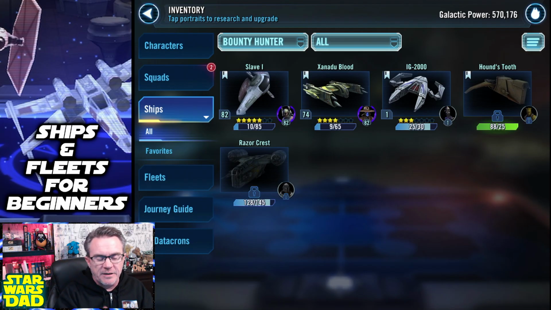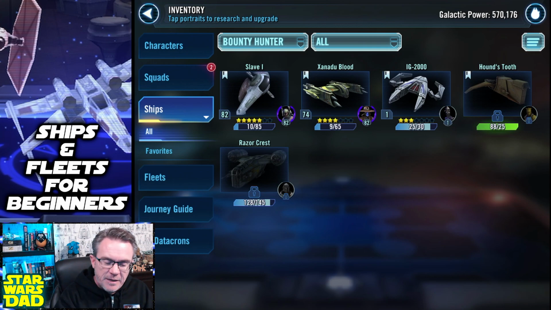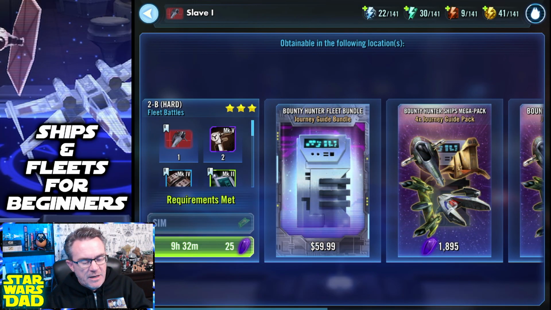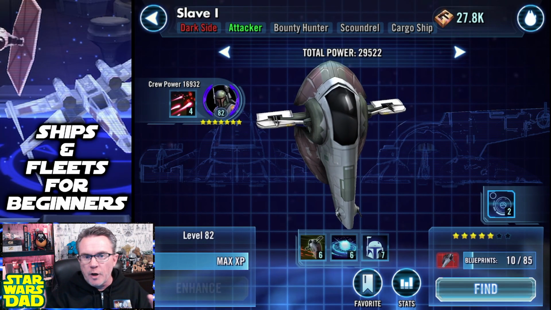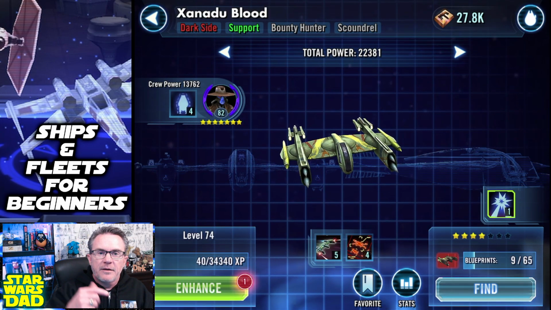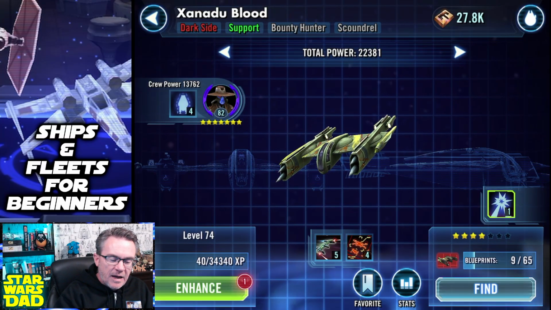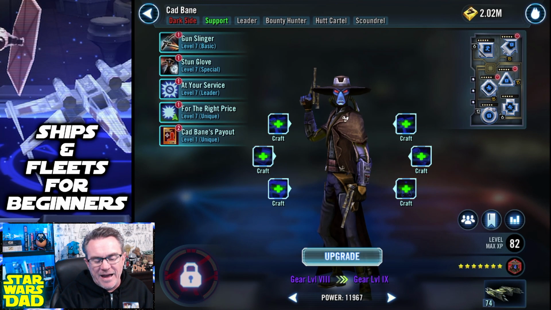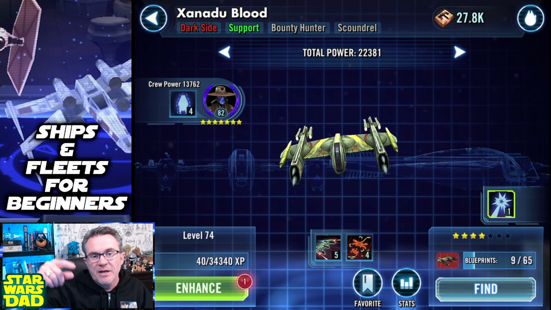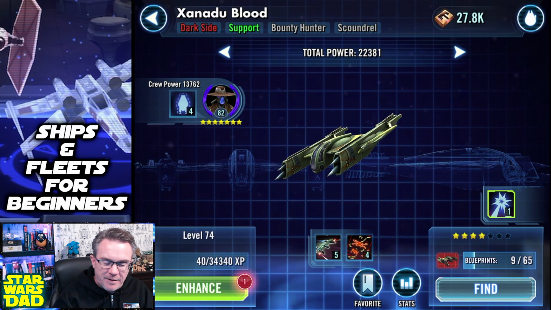They're in different places. Slave 1 is going to be in fleet battles. You're going to do that 2B hard fleet battle. That's where you're going to farm it. As soon as it opens, start farming it every day. Boba Fett, I mentioned earlier, you're going to get in the Cantina shop. You're going to get our pal Cad Bane in the Galactic War Store. That's in addition to your Geo ships and Ahsoka ship. You're going to get Cad Bane in there as well.